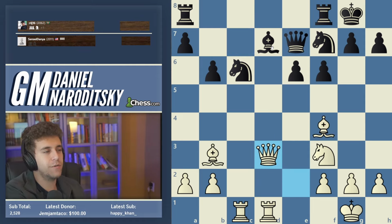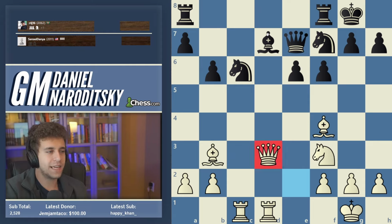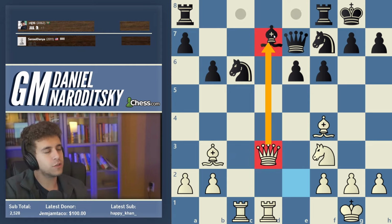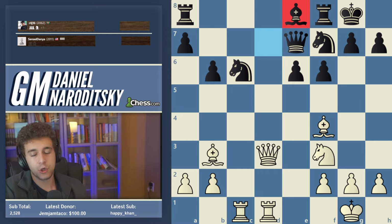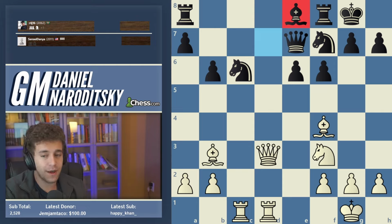So my intended move is actually queen d3. Attacking the bishop. The bishop has only one square, and that's e8. And I already think that white has gained a lot by forcing this incredibly awkward move to appear on the board. Can't you add another attacker or two after bishop a4? Not really. You don't have any attackers. Now, I don't know if I would have played queen d3 or queen d2. One of these two moves.